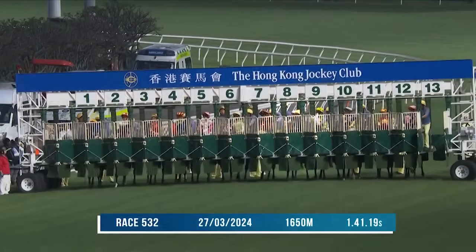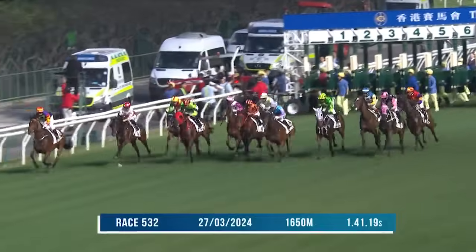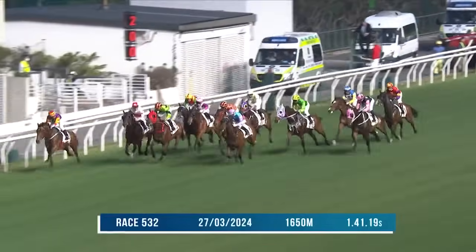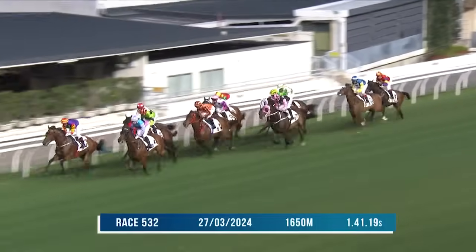He does. His last run was very good. I was disappointed with the gate. Last run was terrific from a wide gate, but he did get a beautiful run in transit. I would have been more confident with a better gate, but I can tell punters he's in form and very fit. He is a slightly older horse. He's a 7-year-old nowadays. How has he been since that run?